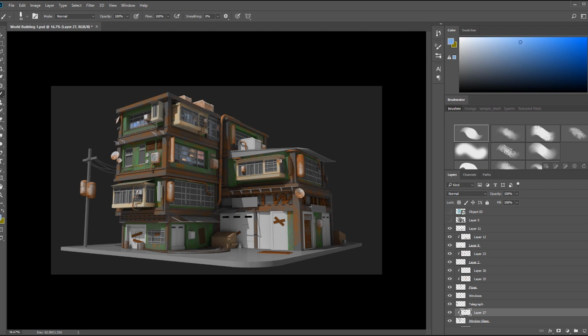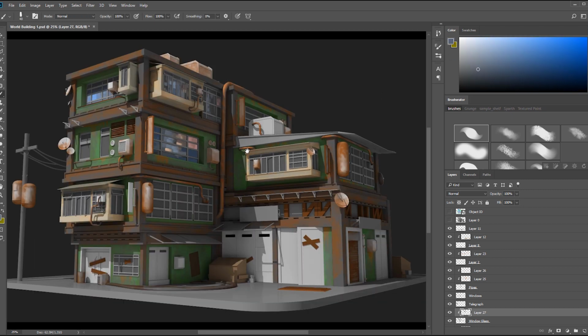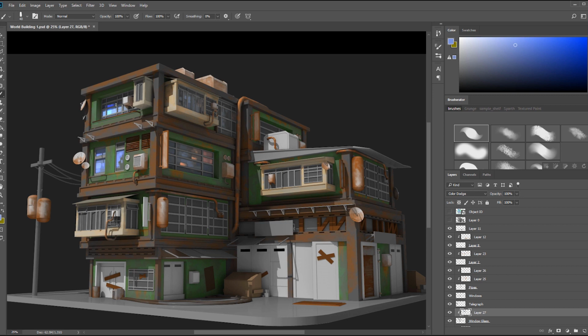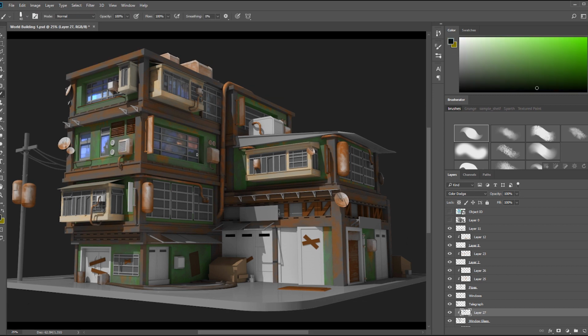So that's my narrative elements. To be honest with you, looking back at it, I could have pushed the narrative a lot further. I think it would have been a lot better if this building had a clear purpose. My original idea was a car garage, but then I used a different 3D model because I thought this one looked better, and I lost that idea, and it ended up becoming more of a generic building. So as far as the narrative goes, I definitely could have pushed this further. That's the one thing I'm not happy with. You can't tell what this building's been used for.